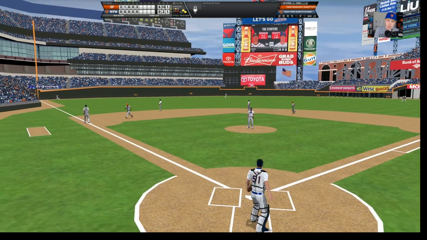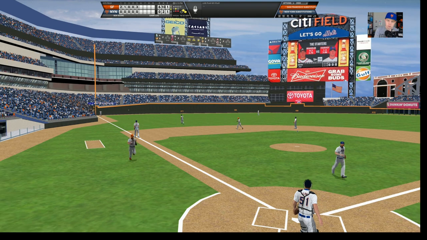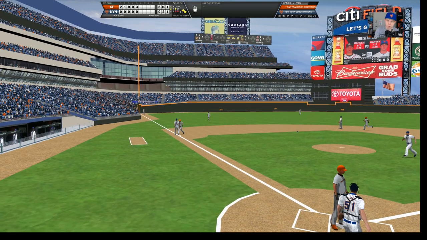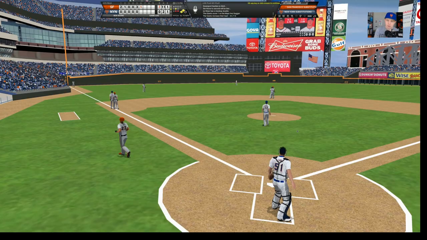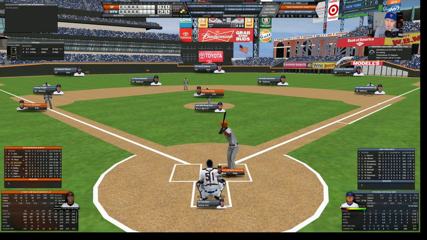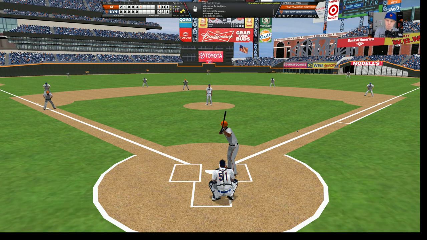Blast this one over to left. Wilson gets over there in time and makes a good throw over the cutoff man, and it's a bad throw. The cutoff man had to go back and get that. That was Kevin Mitchell. So the double for Mays is what it ends up being. Scores a run, puts Davenport on third. 7-0 now Giants, and here comes McCovey, who takes the ball low and in.